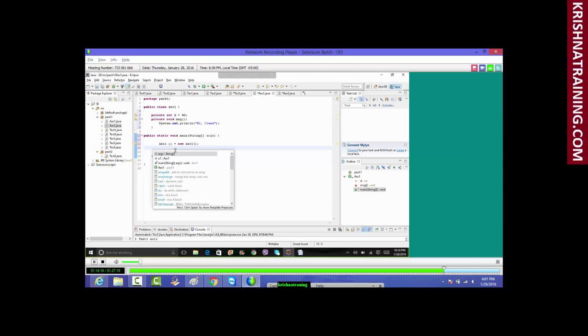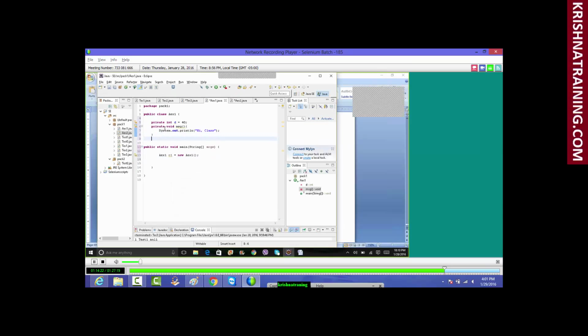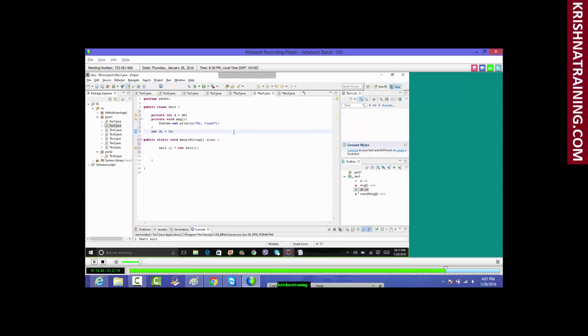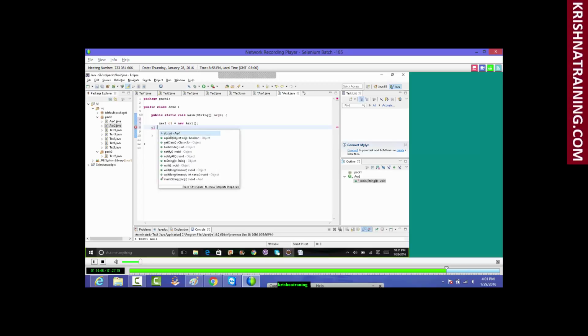The next one is the default access modifier. Default access modifier means don't mention anything, for example dt equals 30. Don't mention any access modifier. That is default. Now if you try to call o1.dt here, it is available. If you do not specify anything, that is called the default access modifier. The default modifier is only accessible within the package. Just remember, default is only accessible within the package.